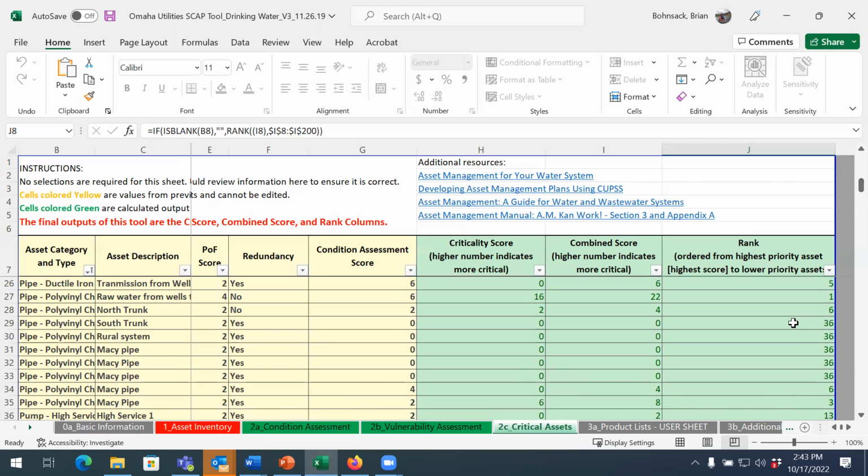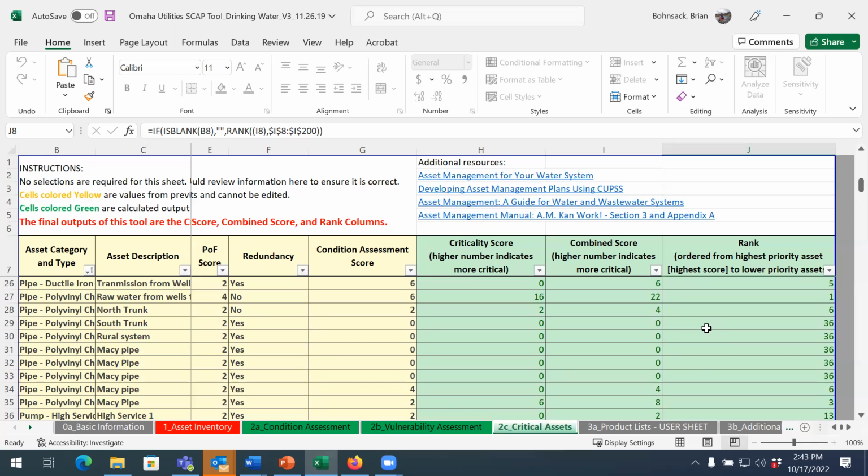These high scores, these 36s, are all things the Omaha Tribe would want to keep track of, but in regard to budgeting, comprehensive planning, or capital improvement planning, they can probably be put on the back burner some and don't need immediate attention, though they certainly need maintenance and monitoring.